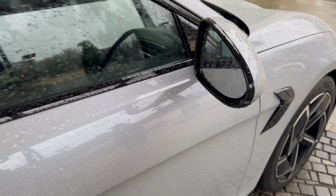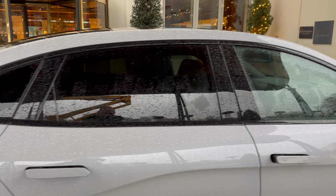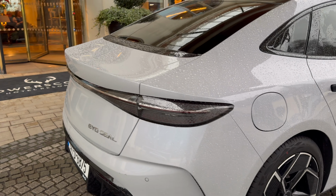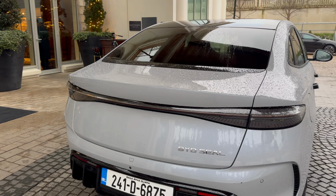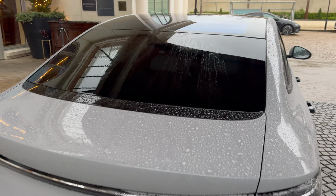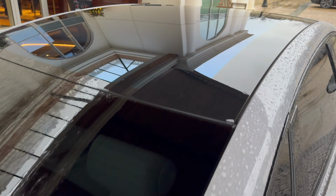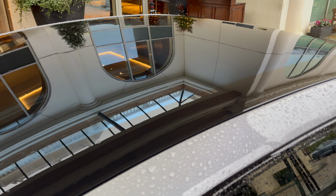It's also worth pointing out that these cars come really highly spec to standard. Privacy glass over here. Rear alloy looks quite like the front alloy to be fair. Again, I like the integration of the rear light, the way it goes right across the back. It looks very, very smart, broken up with the black for different textures. Quite a large rear windscreen, no wiper. You need one today, and very reflective, as you can see, panoramic glass roof.